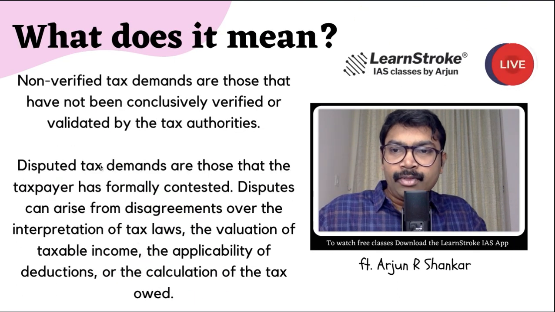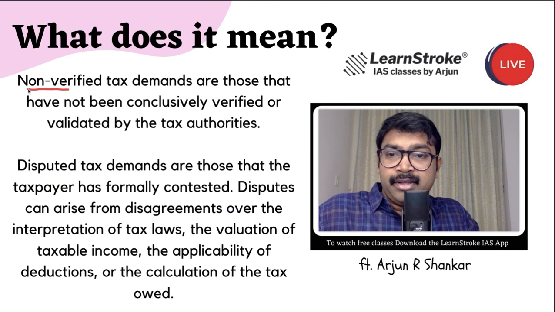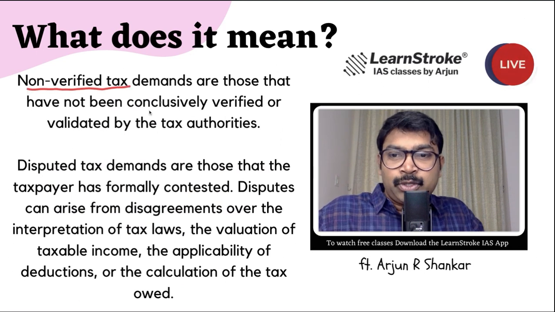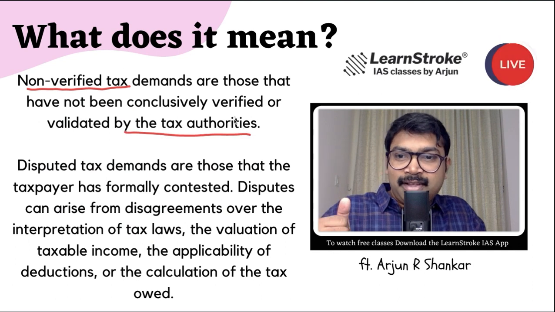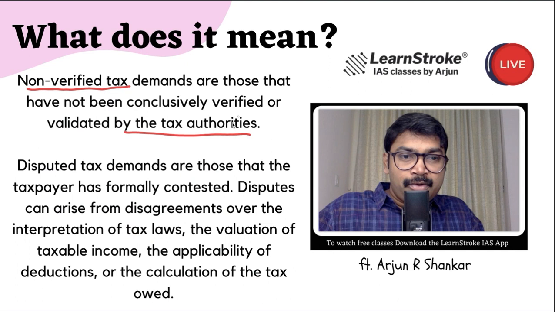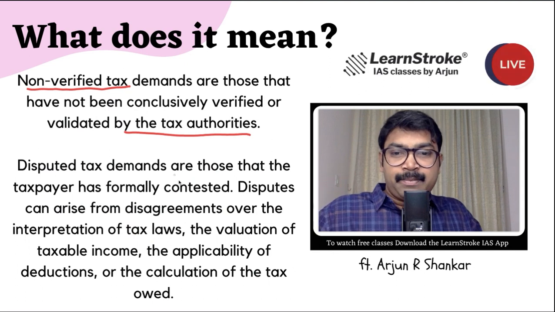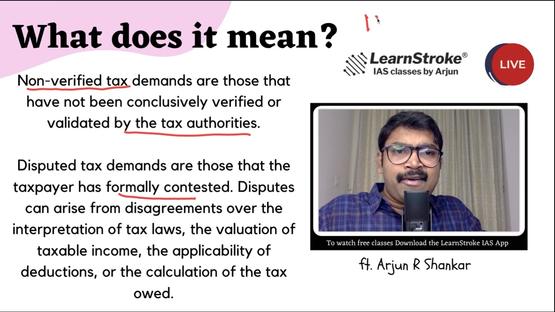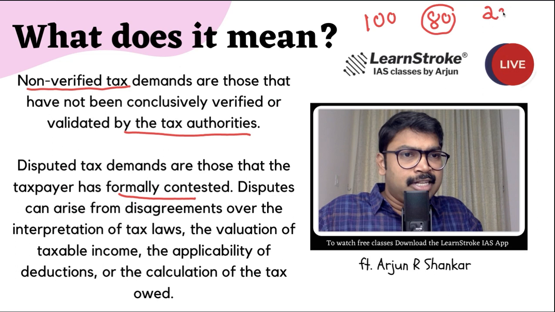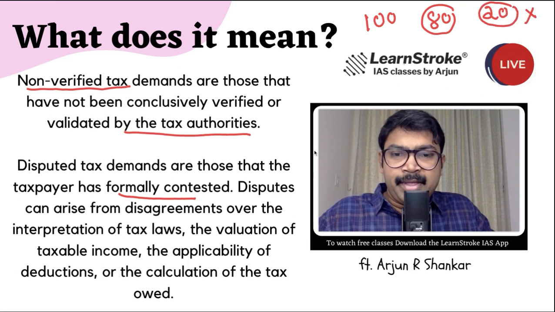And what is a non-verified tax demand? Non-verified tax demands are those that have not been conclusively verified or validated by the tax authorities. So these are non-verified taxes. Disputed tax demands are those that the taxpayer has formally contested. You say I have 100 rupees to pay, I say I have only 80 rupees to pay. I'll not pay the rest of the 20 rupees. That is disputed. That means you have a dispute.